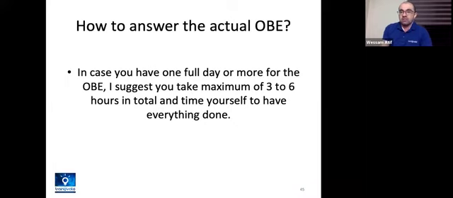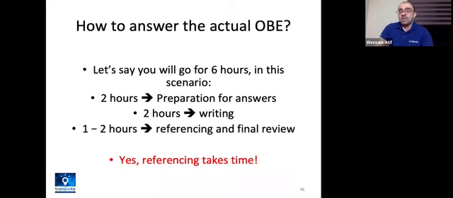So consider yourself under an exam that is being controlled by someone, but in this case, it's controlled by you, and give yourself a limit of hours, somewhere between 3 hours to 6 hours maximum. Okay, let's say you'll go for the 6 hours, the maximum, then in this scenario, you need 2 hours to prepare for the answers. So 2 hours to read the questions, check your notes and make sure to visualize the answers. And then another 2 hours for writing, and then 1 or 2 hours for referencing and final review, which you'll be doing after taking a break. And yes, referencing takes time.